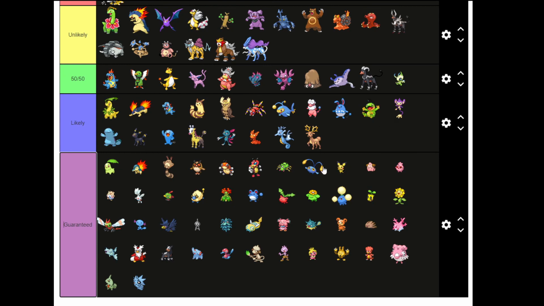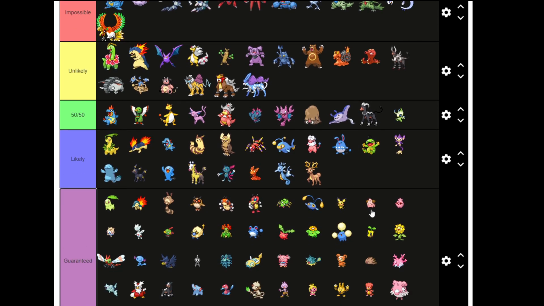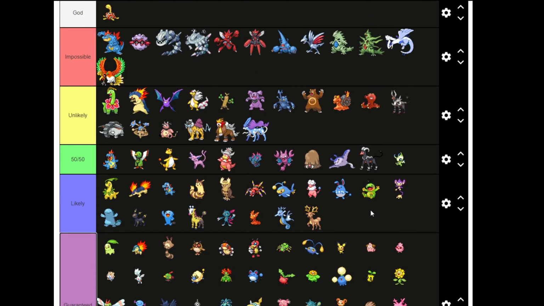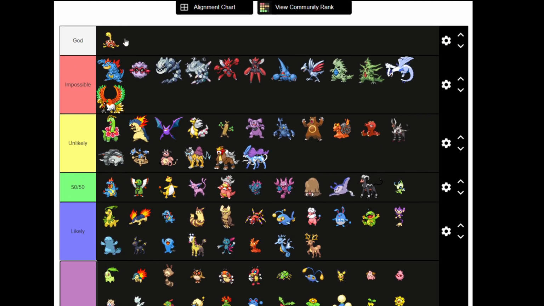So this one, a lot of easy kills. It does have a lot of baby Pokemon in there. But it seems like Johto is a bit of an easier region to kill than... Other than the God. You do not mess with God.